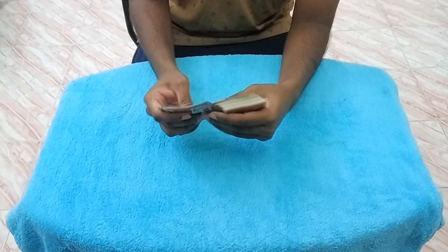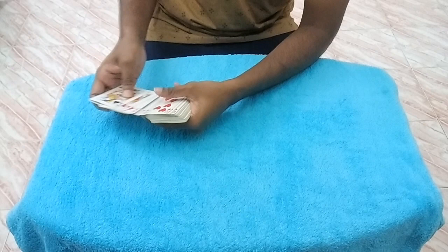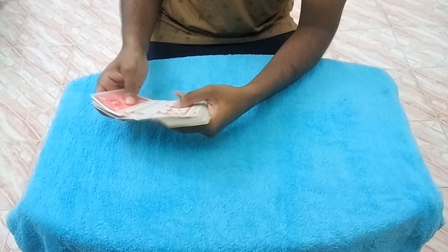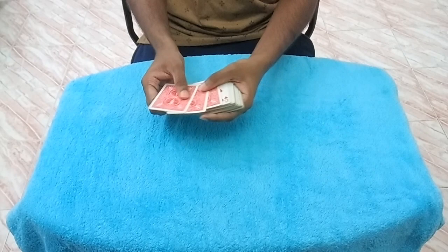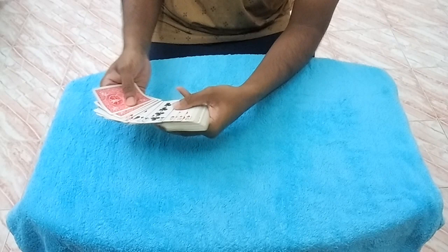What you're going to do is make sure the first card on the face is a face down card. When you spread the cards, the first card should be a face down card — here's why: you're going to perform the under-spread curl on all the face down cards. That's the method — curl all the face down cards. If you don't have a face down card on the face, those face down cards will look like they're just disappearing. Having a face down card on top makes it look much better.